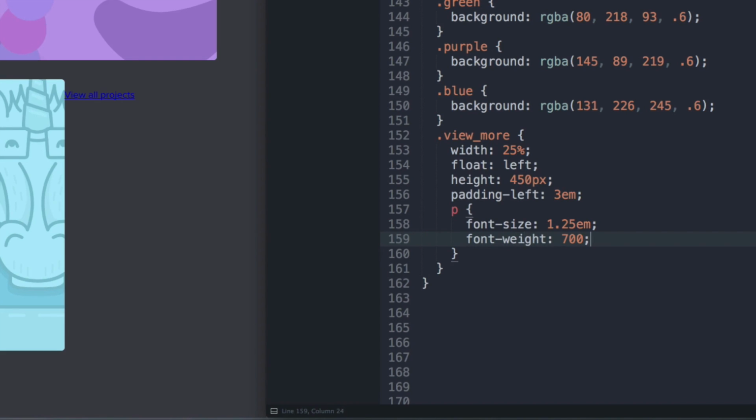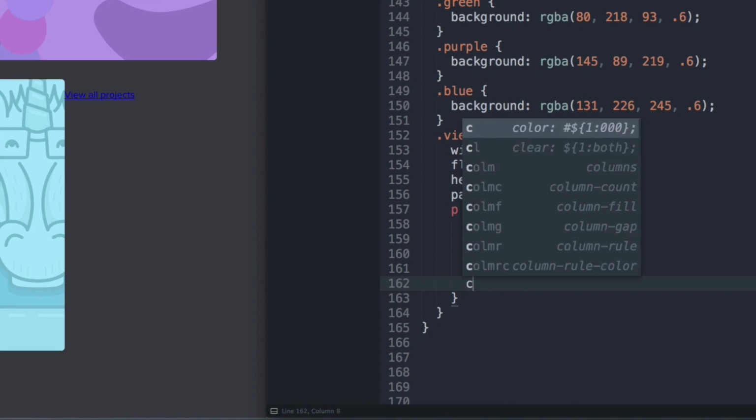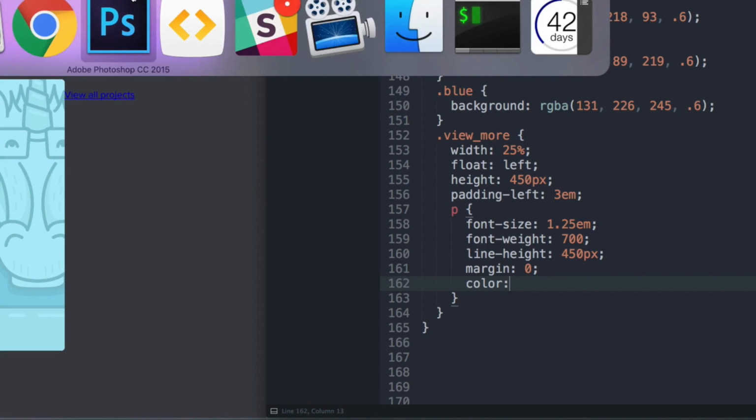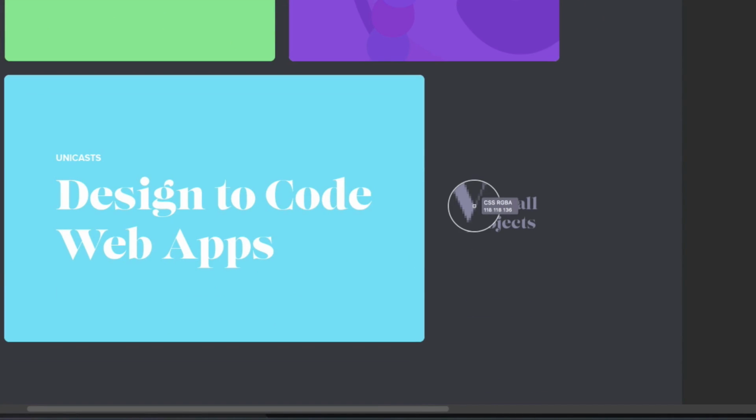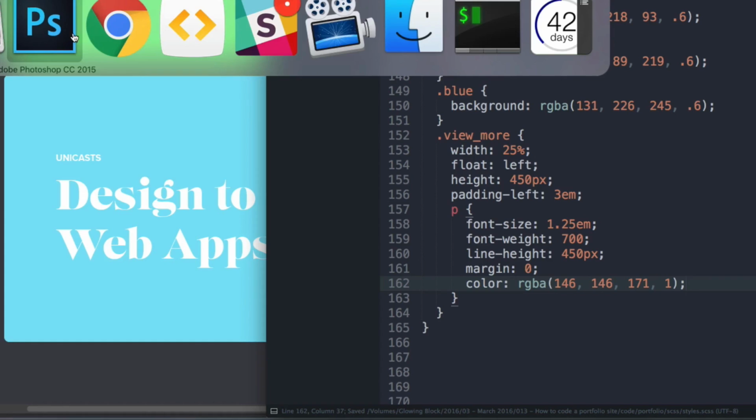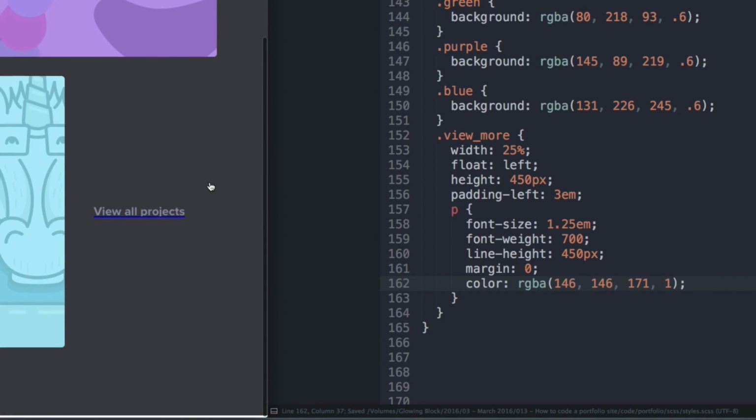Weight. There we go. Since we know the height of the ViewMore div, we can set the line height to 450 pixels as well. That way, View All Projects link is vertically centered. Then let's do a margin of 0 to remove the default margin, and let's change the color to, let's go and grab that. So let's go back to Chrome, take a look.